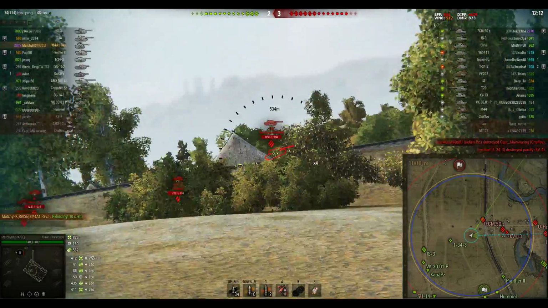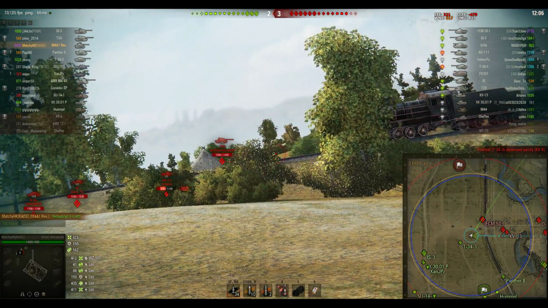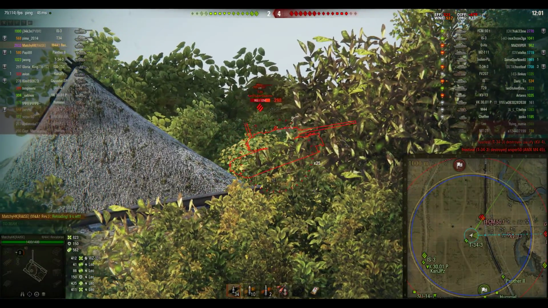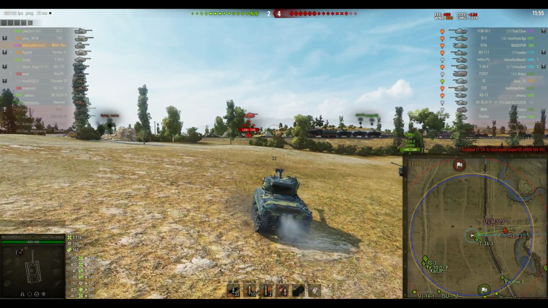The score's 2-3, and no idea where that shot went. Obviously, I think it must have missed. Didn't say, no notifications at all. Looks like artillery are bombing those heavy tanks on the hill, which is good. T29 tracked, which allows Matchy to put in another 355 hit points of damage into him.